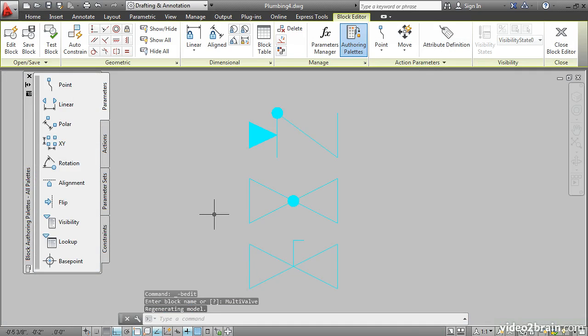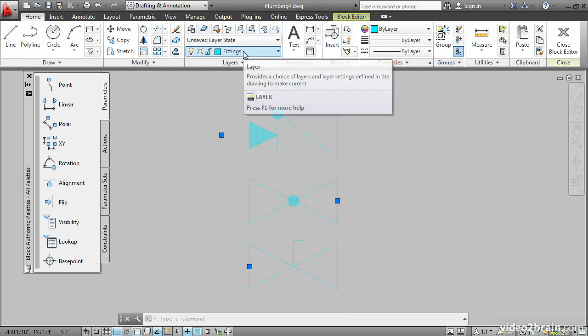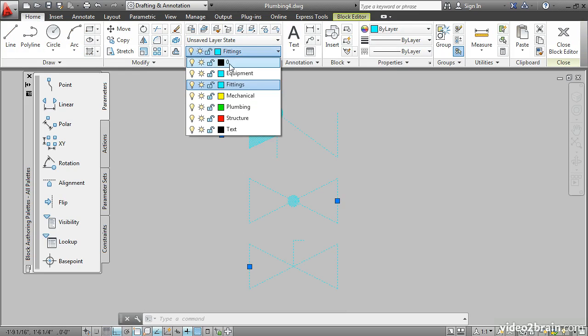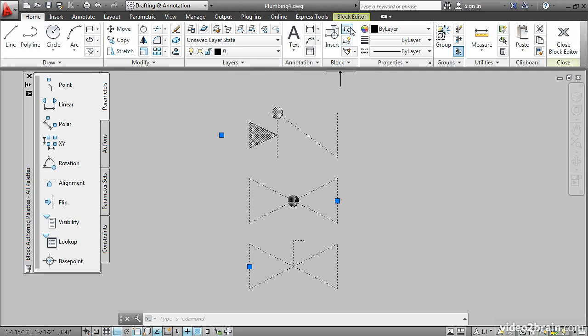Okay. Now we're in the dynamic block editor here. We have palettes, which allow us to add functionality to the dynamic block, and we have the ability to add geometric and/or dimensional constraints. For this block, I have visibility states in mind, so we'll be using this palette ultimately. Now let's go ahead and select these objects, and because they're part of a new block, they should also be on layer 0. So let's go to the Home tab and open the Layer drop-down, select 0, and then go back to the Block Editor tab.